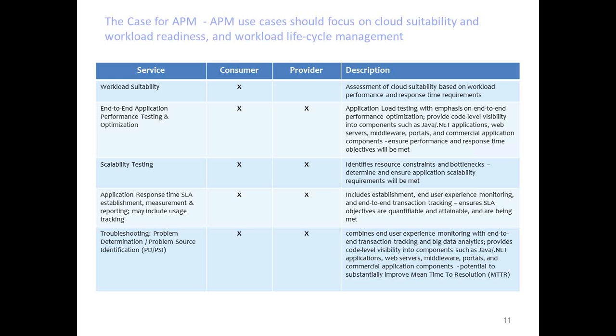And so whereas the first part of the white paper talks more about an enterprise client and about where you're migrating an application to the cloud, APM is more for any sort of case. It certainly fits the born on the cloud environment, where in the pre-production environment, you want to optimize that workload as much as possible before you put it into production. And it also fits in steady state environment, being able to continue to monitor the workload and the performance of the workload, and then reporting that information back, just to show that you're meeting your SLA.